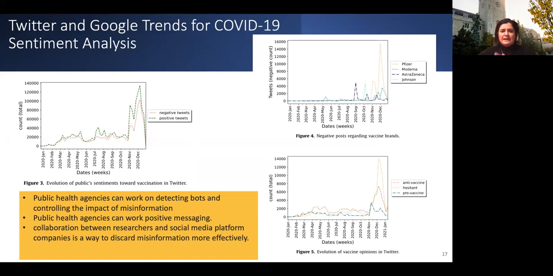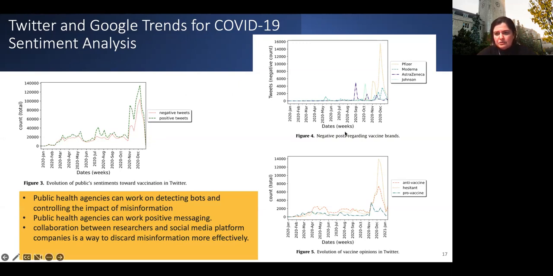So what did we find? Yes, people's perspective and news will make it to social media. Every peak over here, we were able to associate with a big event, or an announcement, or misinformation, or positive information about vaccine. It was able to mimic it. Overall, positive tweets were generally a little bit more than negative tweets. We got rid of neutral tweets, so we didn't put them here, but if you had added them, obviously the neutral comments would have been much higher than negative and positive.